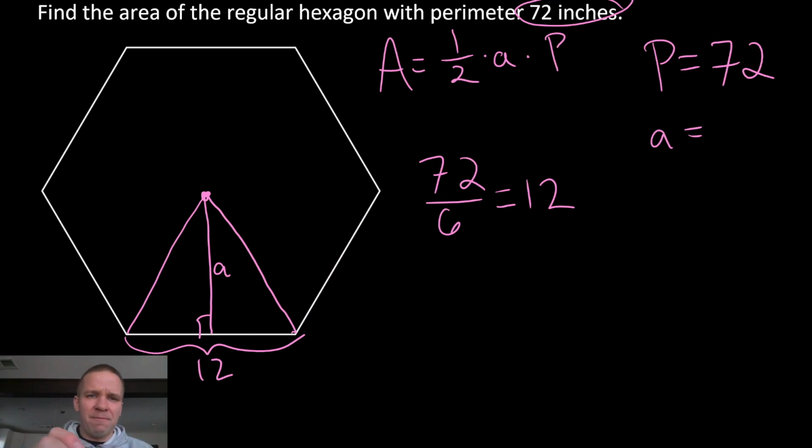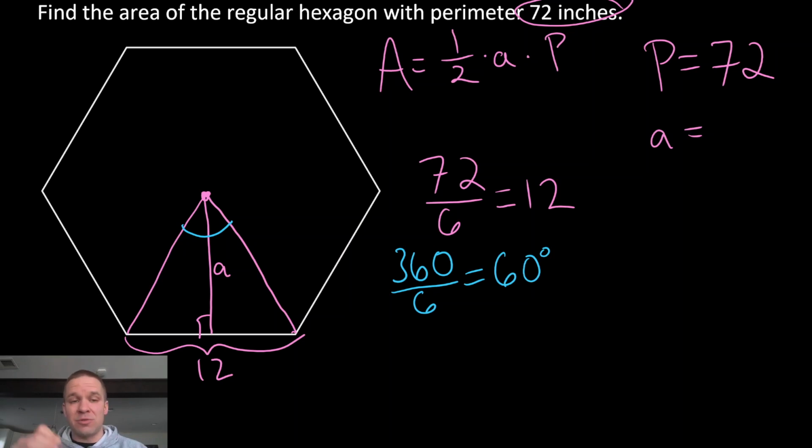Well, let's see here. I've got this central angle going on right here. Okay, I'm going to do the whole thing there, going across that apothem. How many central angles are there in a regular hexagon? There are 6. Okay, so if I were to take the 360 degrees in a circle, right, because these regular polygons can be inscribed in a circle, I take that 360, divide it by the number of central angles or the number of sides, which is 6, and I'll get 60 degrees for that entire central angle.